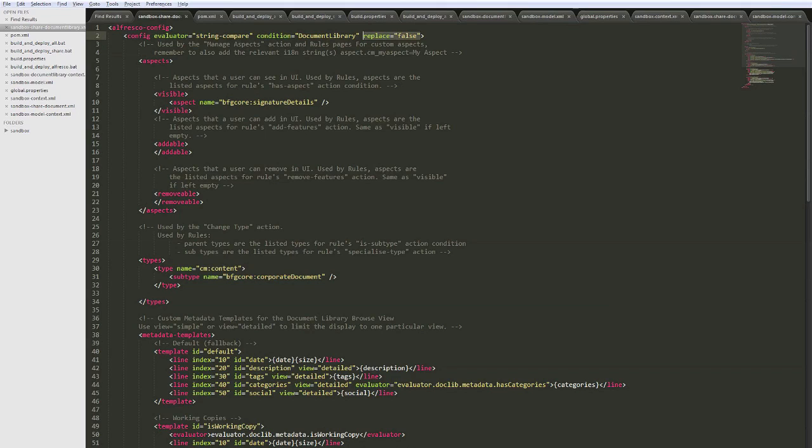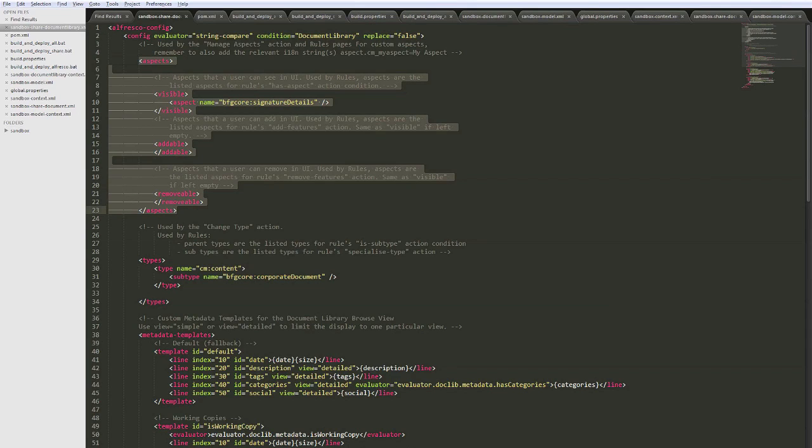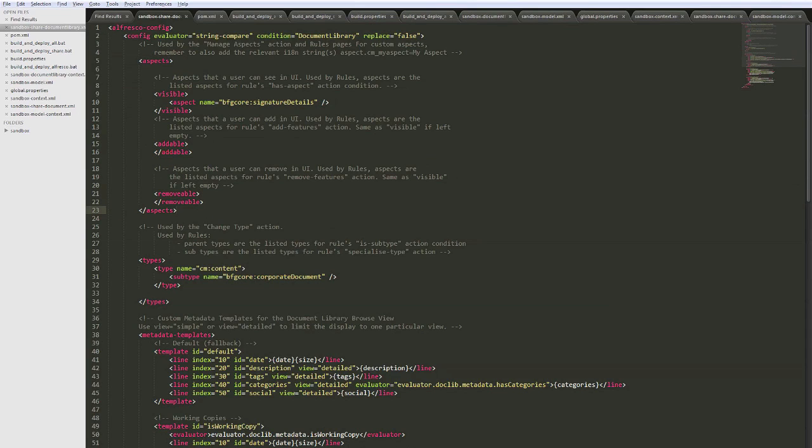If you were to say replace equals true, then anytime you go to that Manage Aspects dialog in Share, you would only see things that are defined in this configuration. Most likely you're going to want to keep some of the out-of-the-box Alfresco aspects and not remove them from the list. So the best thing to do would be to define replace equals false.